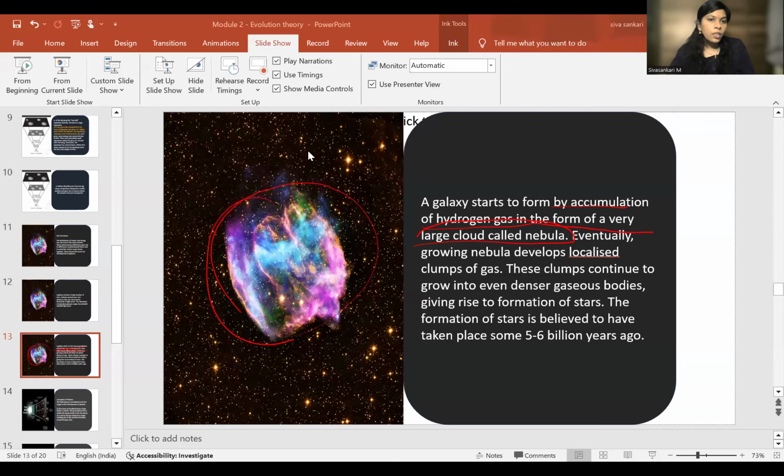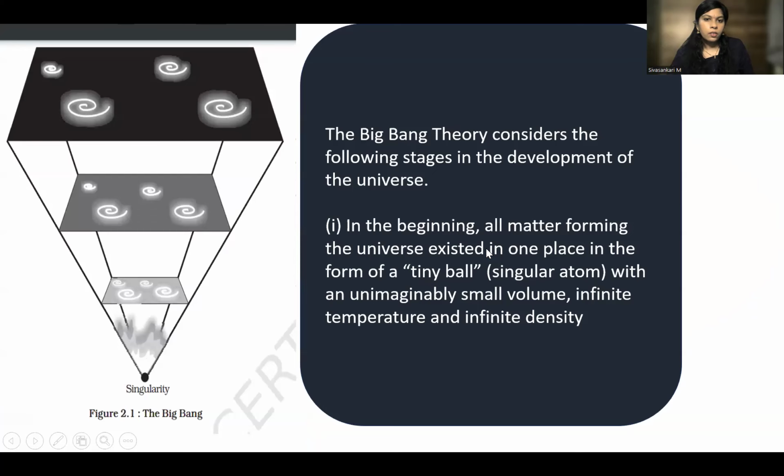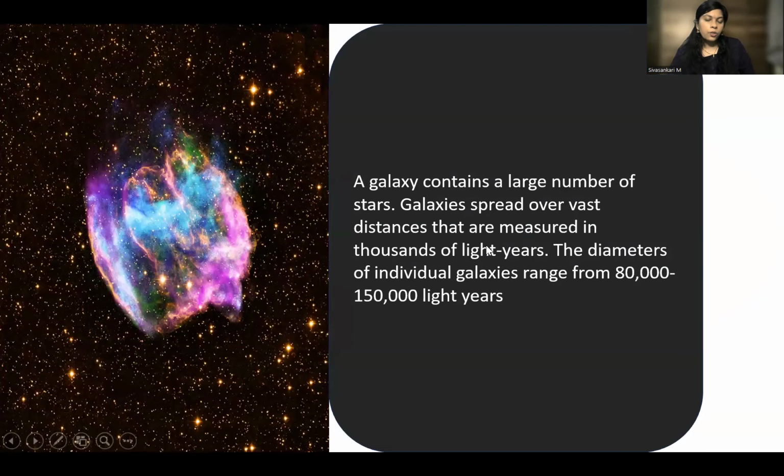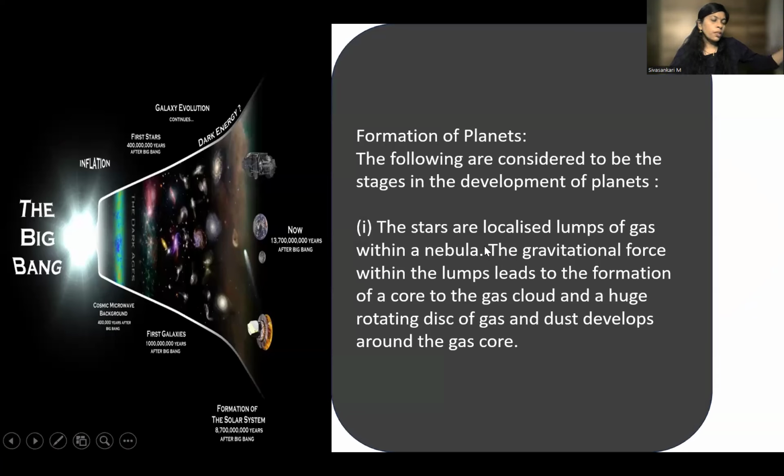And now we can see this. So we were here and we have seen about the star formation, right? So now we'll go to the next one. After the star, so how the universe got formed, and inside the universe how galaxies were formed. Okay, inside the galaxies how stars formed. Now we have to know how planets got formed using the Big Bang theory. These are the stages of development of a planet.